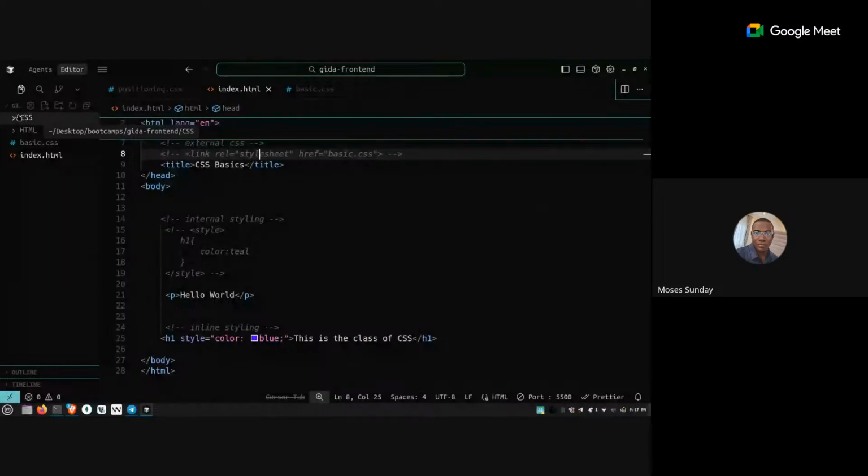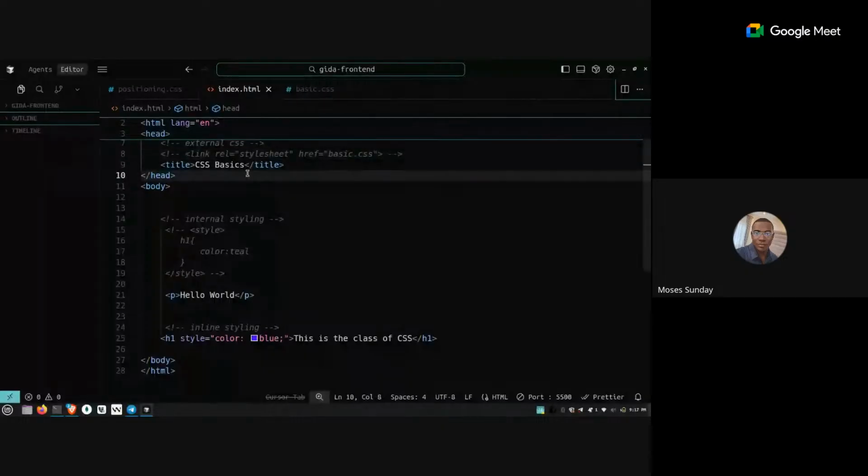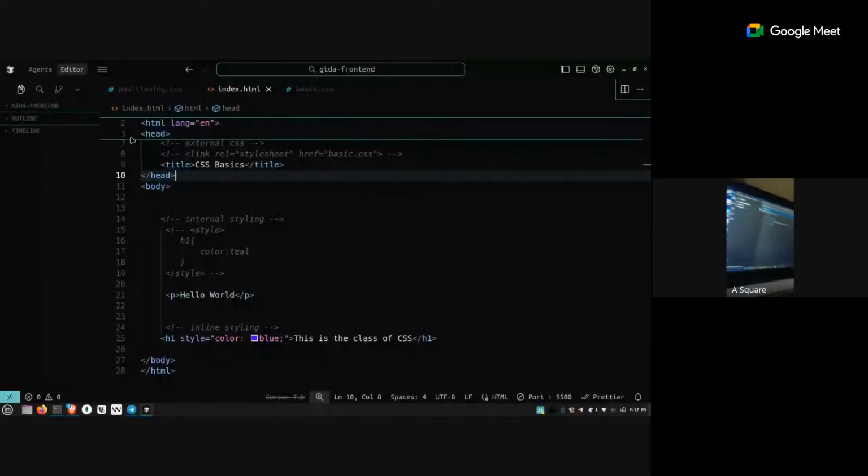When it opens, I think your folder is collapsed. Just try creating a new file. Create a new file and do everything from afresh so that we can save our time. Okay, thank you.